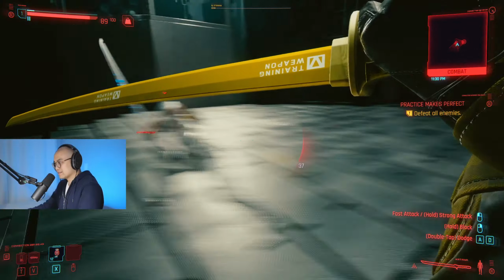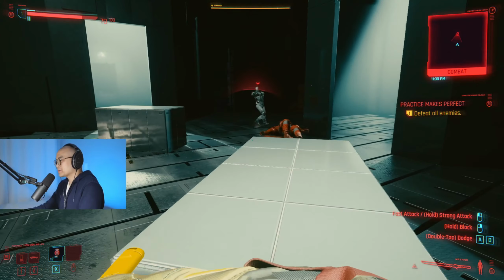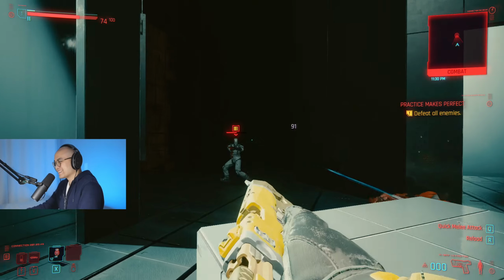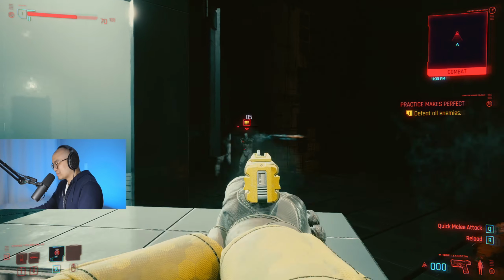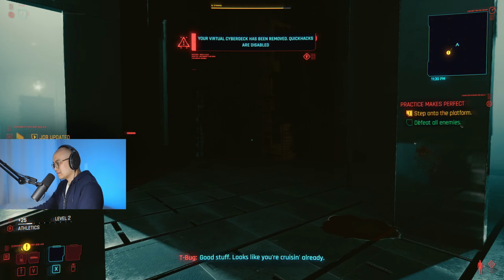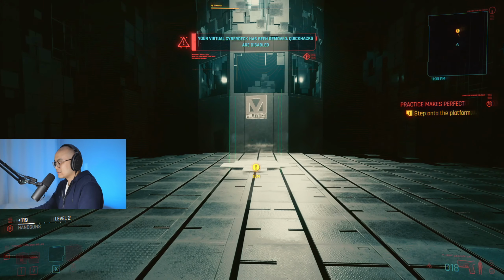Can I block bullets? Oh, you can't block bullets with your katana? That is... It's like a freaking meat shield. A meat sponge. Wait, you can kind of dodge too while holding a gun. Very cool.